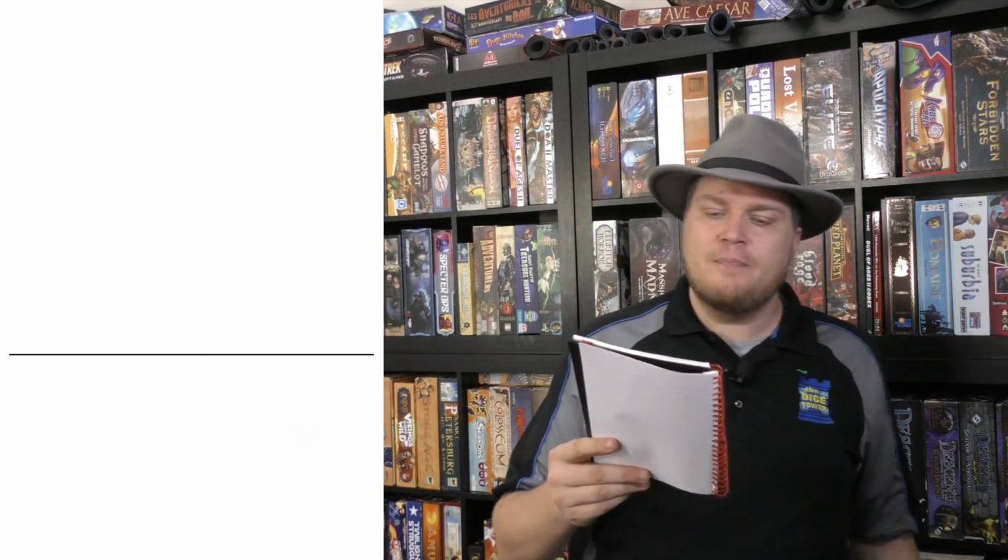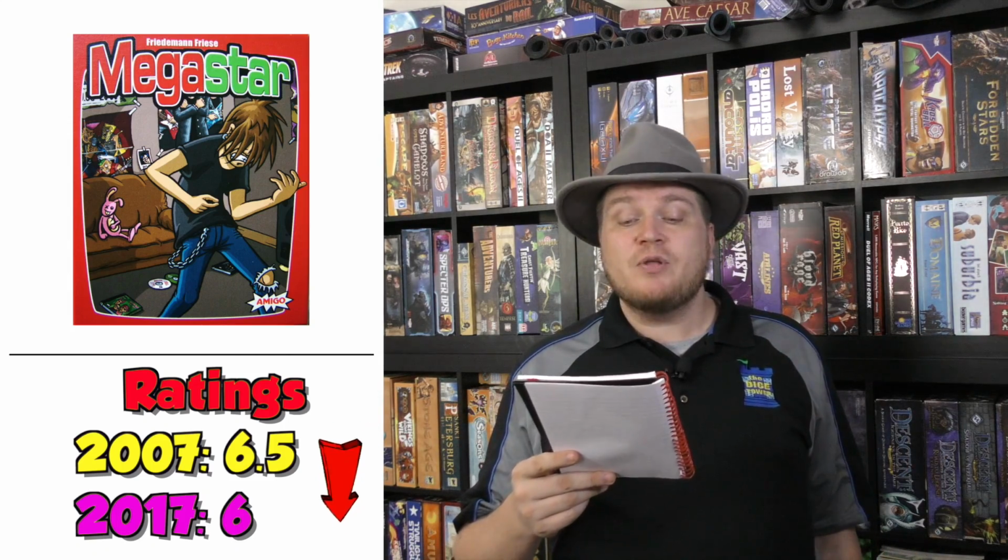All right, let's go back 10 years ago to 2007. Megastar. This is about forming your own rock band, just playing cards, trying to get their best rock band. Yeah, it's okay. Struggle for Rome. This was one of the first variants of Settlers of Catan that I played that did something different. There were some different resources like horses and moving around a map. Now, they have since probably done this in better ways.